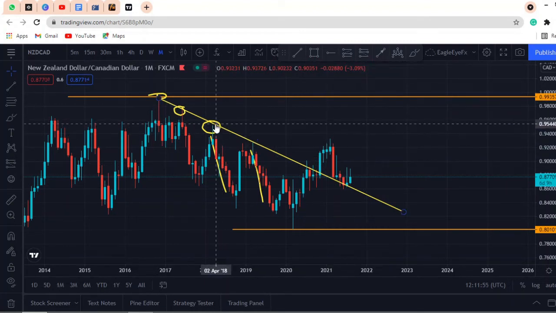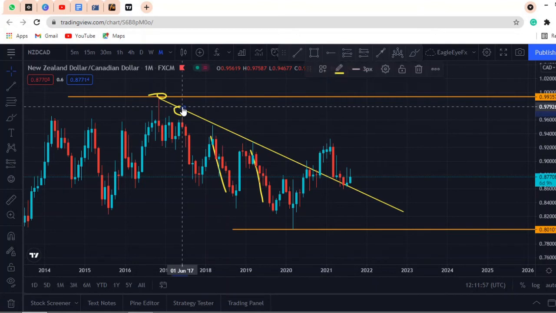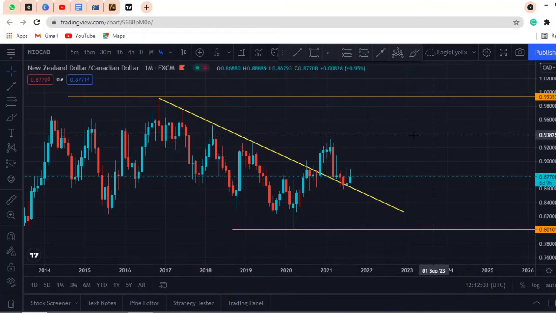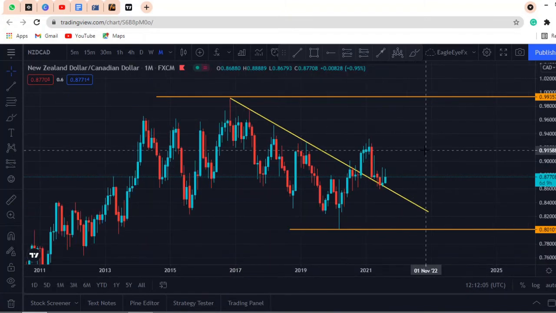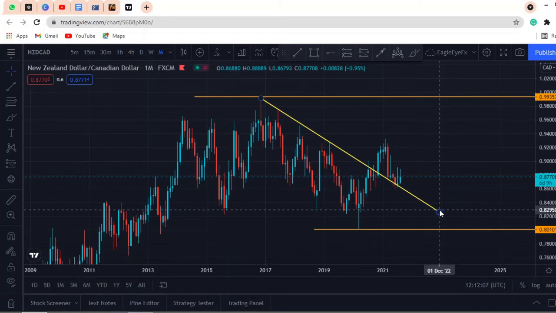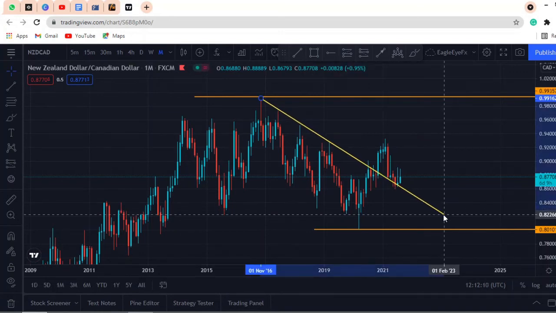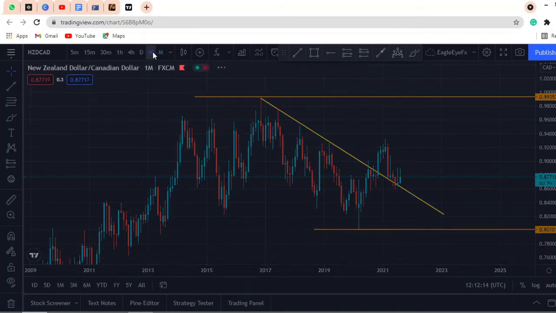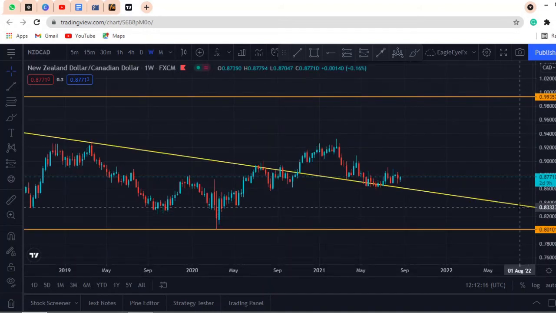So the reason why I go for higher time frame is to try and find out the general move of the market to know where the market is moving. Remember, the trend is your friend. Okay, you must make the trend your friend. Don't force the trend to follow you, rather follow the direction of the trend. Okay, so from the weekly time frame, what do I see?